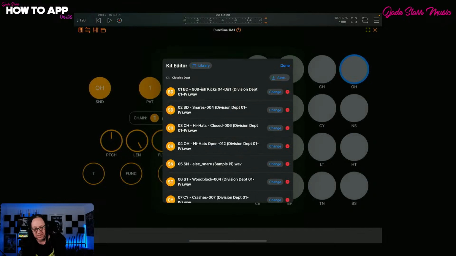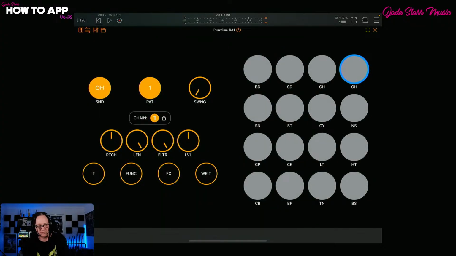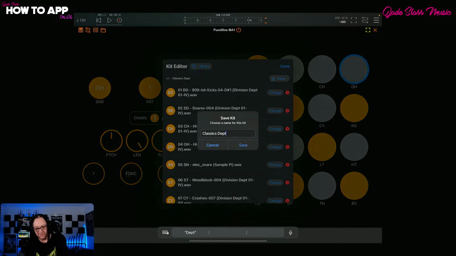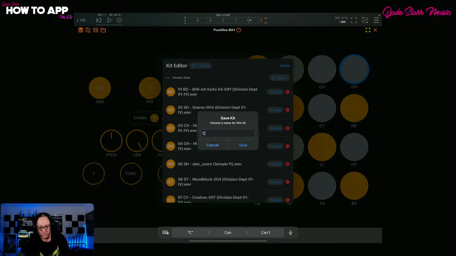We've got a couple of minutes to check it. So let's quickly, we've got a pattern in here already? No, of course we don't, because I keep removing it. And we'll just do some hats. So now, if I hit function and our kit, and then I hit save, and we'll call this demo.